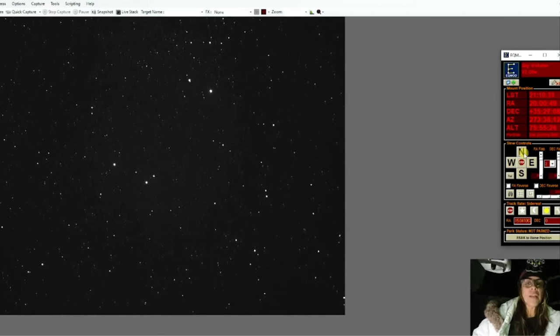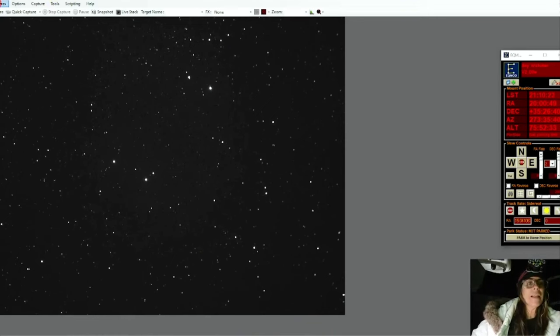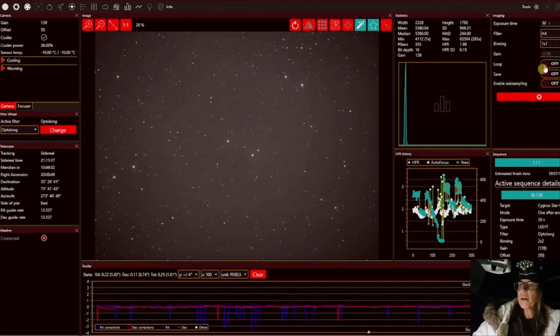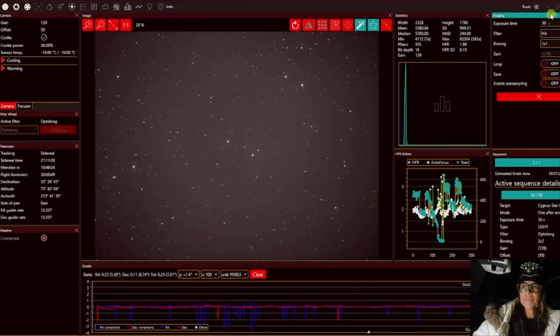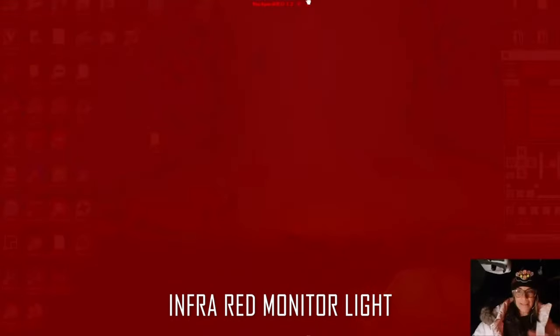And of course, the next step is going to be a test photo. I'm going to do it with hydrogen alpha, with the HA filter, and I need to close the camera with the shark cap. Okay, so now it's time to do a test photo with HA in 30 seconds only, and let's see what happens. It's time to turn the screen on red.